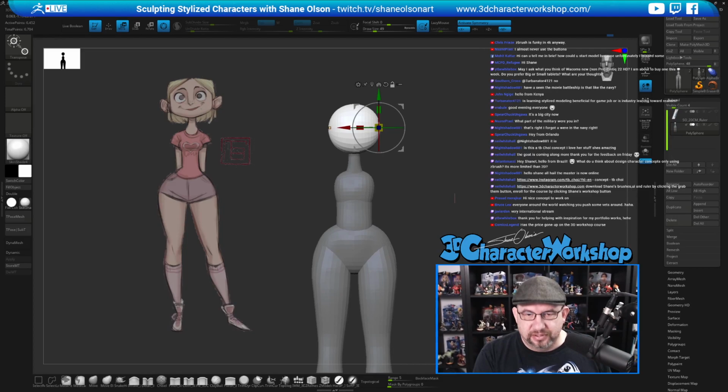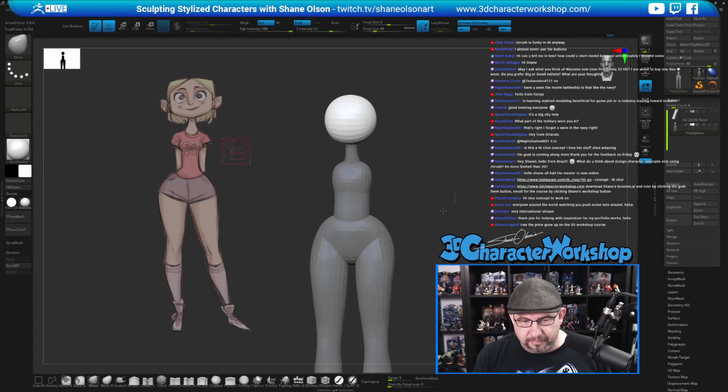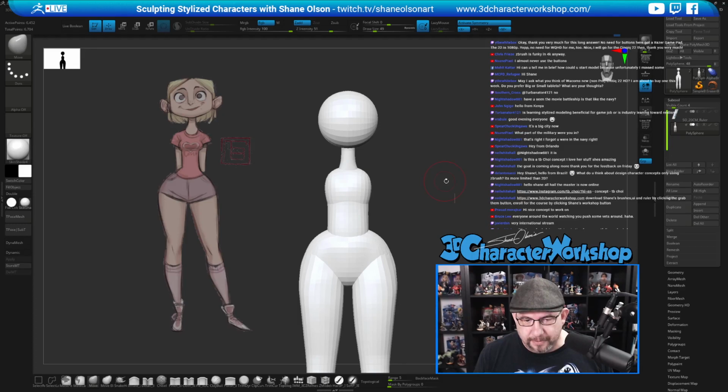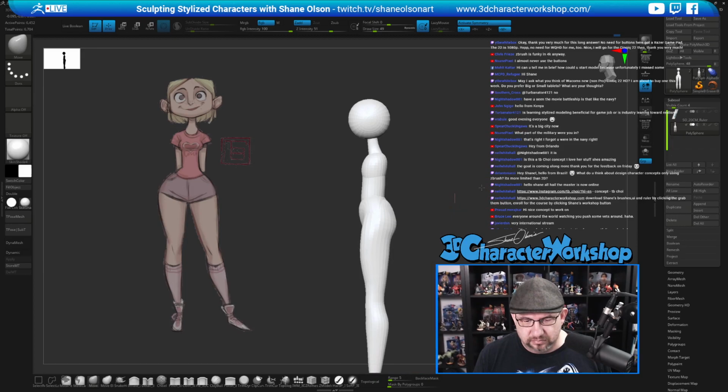So Chris, yeah, I've heard of that. I've heard Pixologic has not upped the resolution of the buttons, and so the interface gets really small and the button resolution gets kind of pixelated. That's what I was looking for.